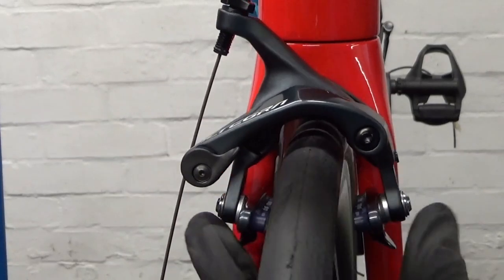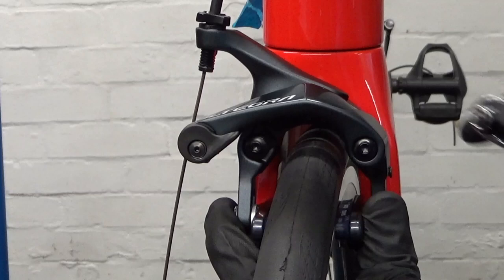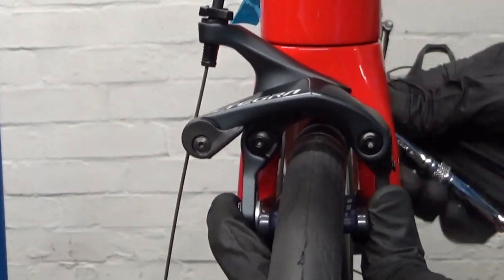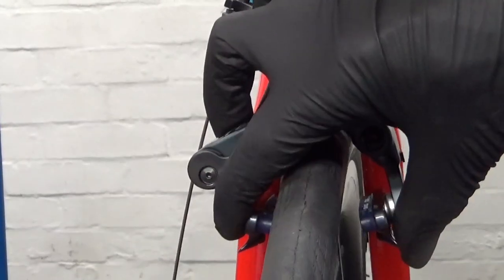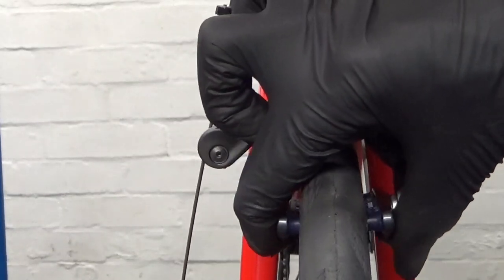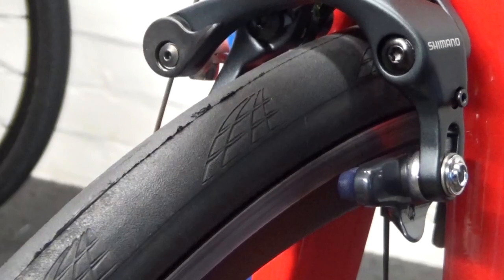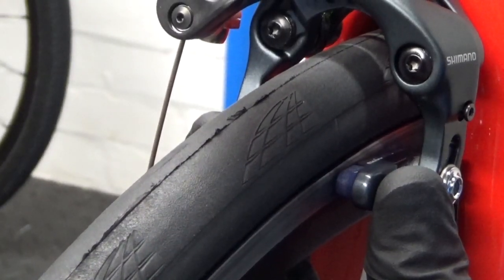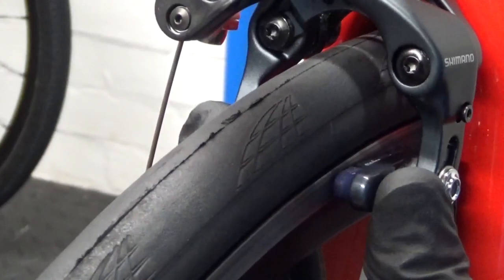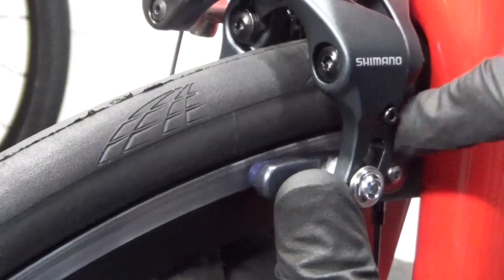So we just tighten that up and torque it up when we've finished — for now we just nip it up tight so the caliper's not moving and the pads are contacting at the same time. Check it again and make sure they are; if not, just readjust it. So now we've got the caliper centralised on the wheel as best we can. What you want to do is obviously line up your brake pads however you prefer them. When you clamp it up like that you can see exactly where they're going to impact the rim. Make sure they're in the right place — obviously central on the braking surface, not too high or too low. They're going in the middle and they're level at the front and the back with the braking surface.